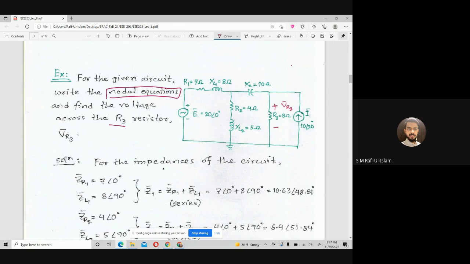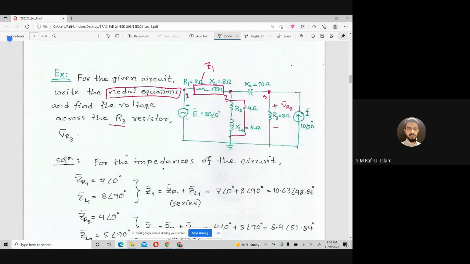So if this is the case, how many nodes are there? Although this is a node, we will not perform it, because we can take the resistance and this inductor as a single impedance. So think about it, this is a node, this is another node, and this is another node. Let's say this is 1, this is 2, and this is 3. Now, can I replace these two with a single impedance? Yes, sir, because this is a series combination, right?